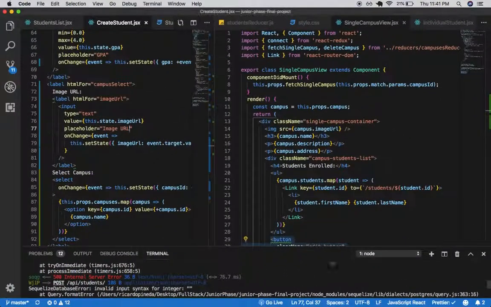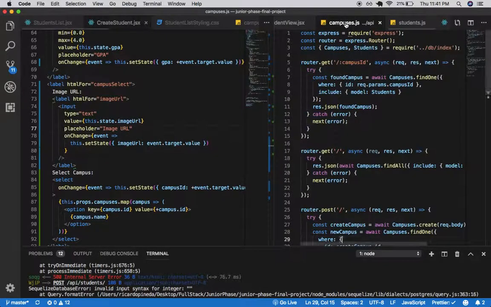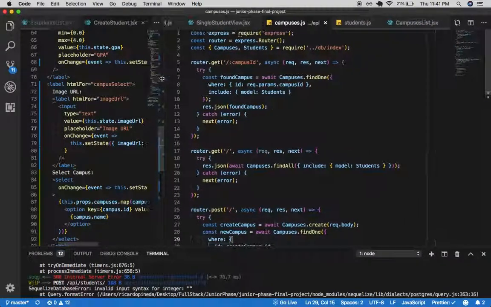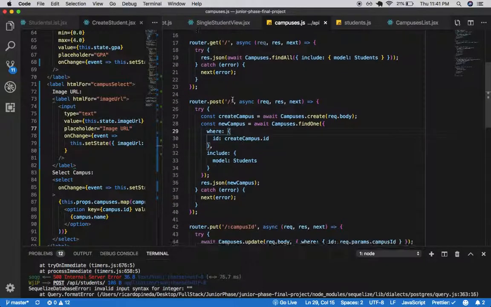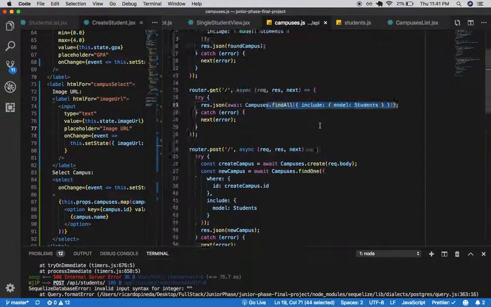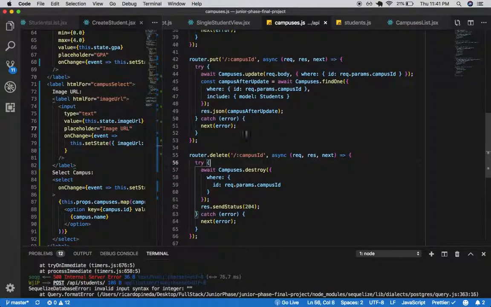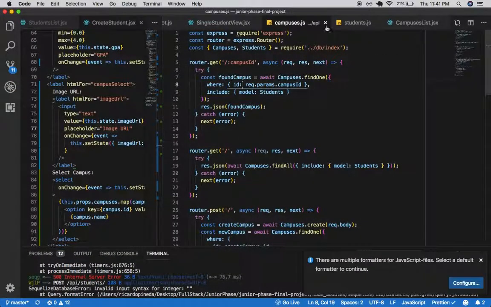And then this is just the back end here for the code. Pretty simple. Just starting with the routes, I suppose. I'll just show you the campus routes, at least the API routes here, and then we'll just move on from there. The students looks very similar. I have all my request links and routes modeled out here to include the students that they associate with, all that good stuff. Delete, put, all the hits, all the classics.